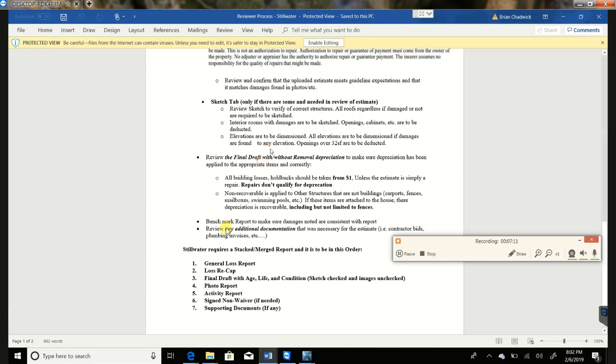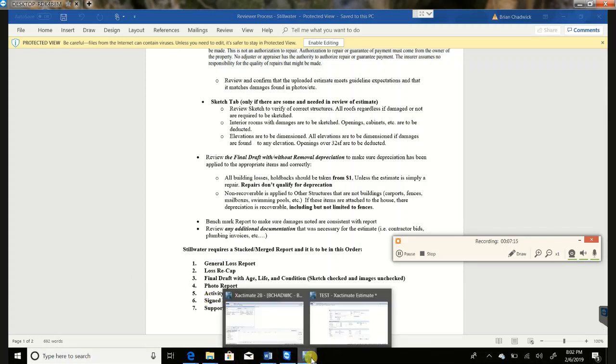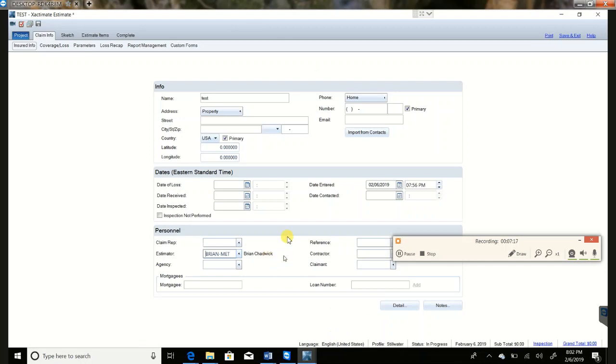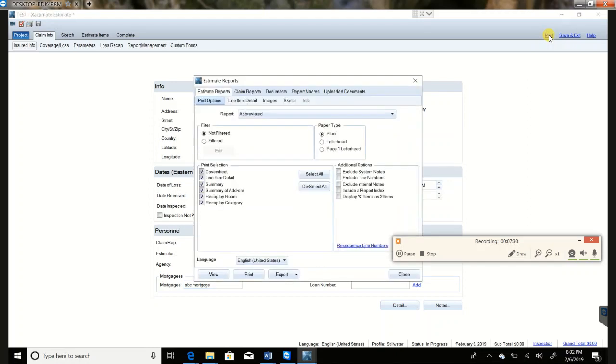The reason it's important to have your adjuster information in the file is that the self-populating documents in your file will fill out this information for you. So if we have a mortgage company as ABC Mortgage, when we fill out our documents, it's going to put that information in there.